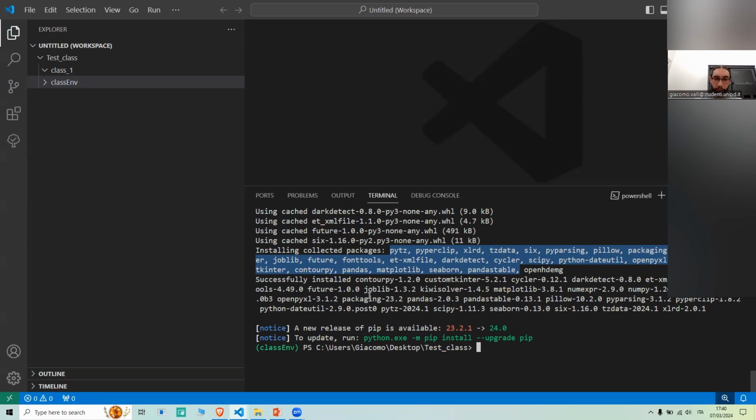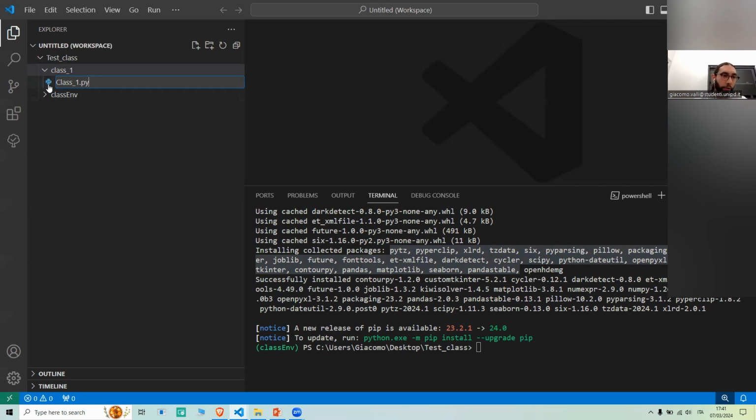All right, we installed everything. It has been successful. And so we can now work on our first script. So we go inside the class one, we create a new file, which I call class1.py. And this is extremely important because it's telling Visual Studio Code, hey, look, create a Python file because of the extension.